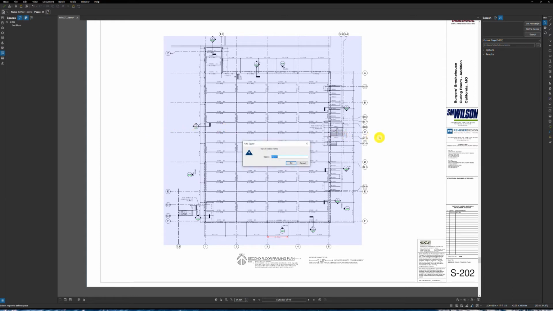All of my takeoff in that area will be labeled as the second floor in my takeoff. And if I check this one here, highlight spaces, it'll highlight it and leave it that way. I always go ahead and uncheck it. The space is there, but I don't have to see that highlight.